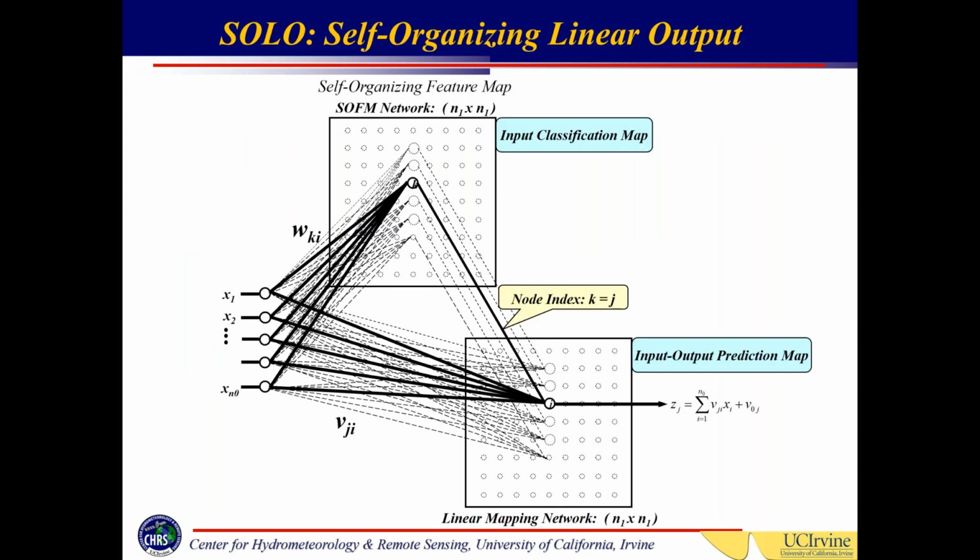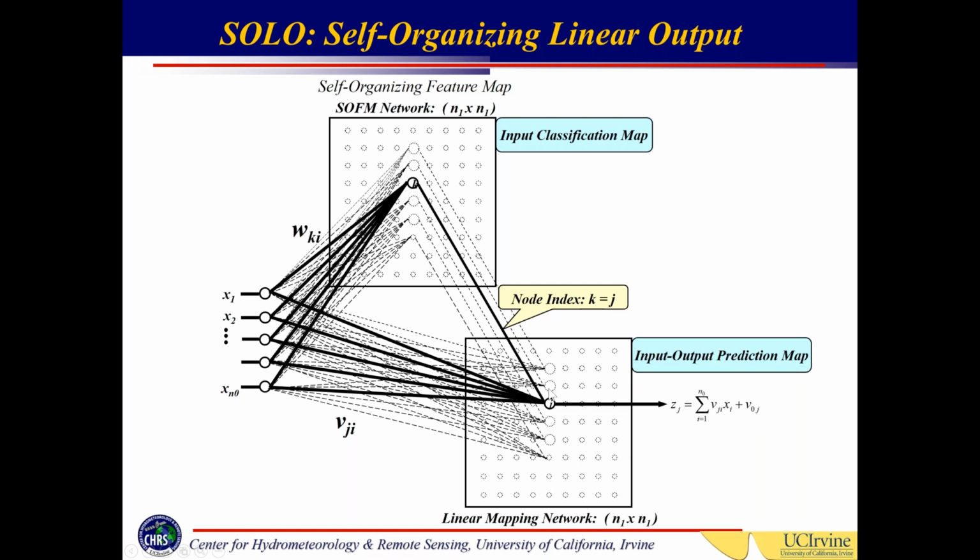So later we proposed another kind of mapping network, called the self-organizing feature map with linear output. In that, one side is for the classification of input features, and the other side is the mapping. But instead of nonlinear mapping, you put in a linear one for each part of the classification, which means a nonlinear process is mapped by piecewise linear pieces. The good thing about this system is that the classification part can use limited data for training, and then we can funnel all of the data over the mapping, and since this part is linear, we can solve the equation in one step with a least squares kind of solution.